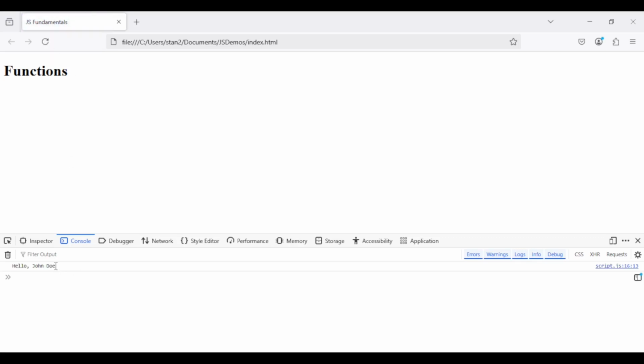So as you can see, we have hello John Doe, right? So this is basically how to declare a function in JavaScript, the named function to start with.